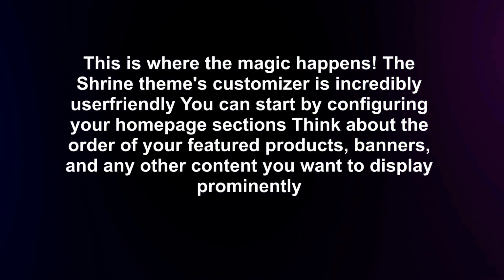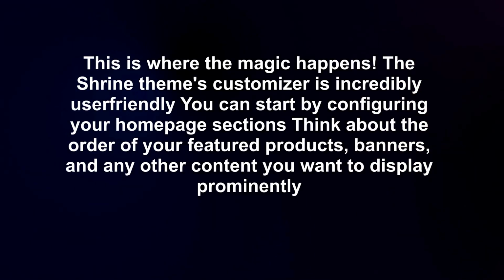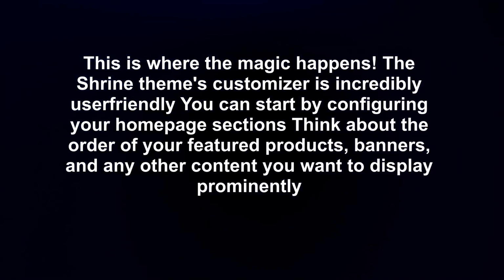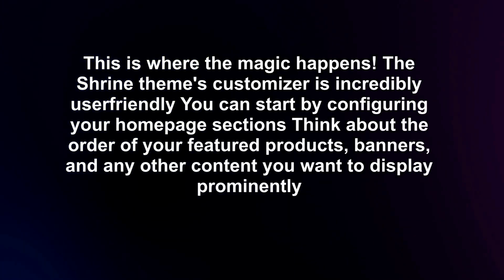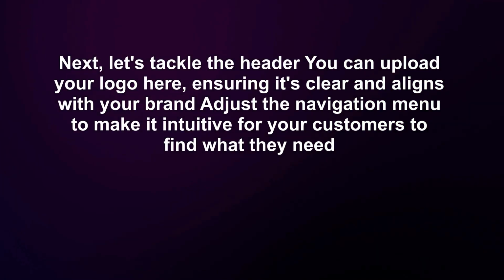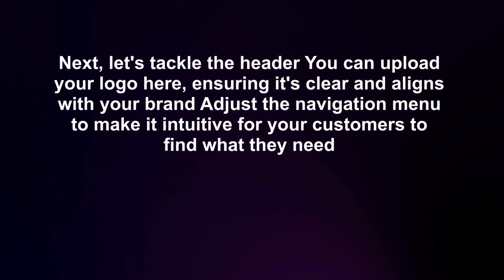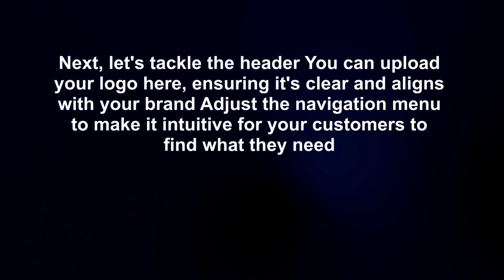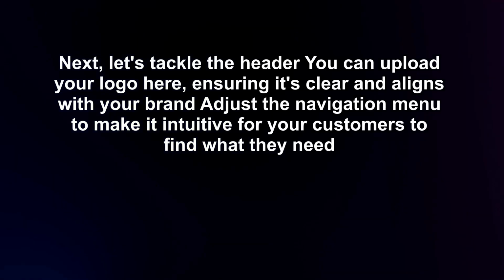You can start by configuring your homepage sections. Think about the order of your featured products, banners, and any other content you want to display prominently. Next, let's tackle the header. You can upload your logo here, ensuring it's clear and aligns with your brand. Adjust the navigation menu to make it intuitive for your customers to find what they need.